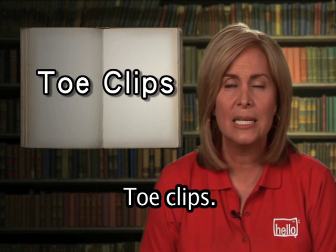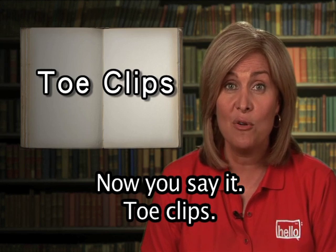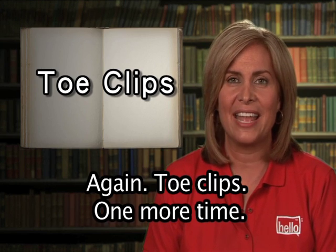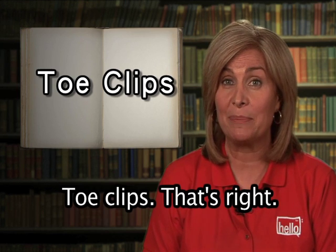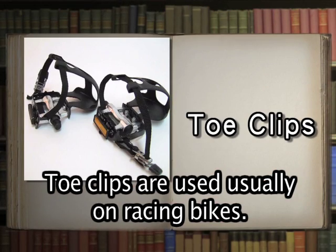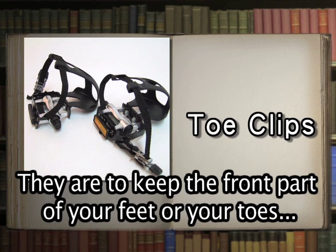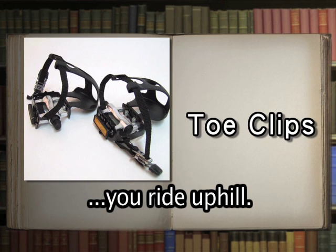Toe clips. Now you say it. Toe clips. Again, toe clips. One more time. Toe clips. That's right. Toe clips are used usually on racing bikes. They are to keep the front part of your feet or your toes in place firmly, and they are especially helpful when you ride uphill.